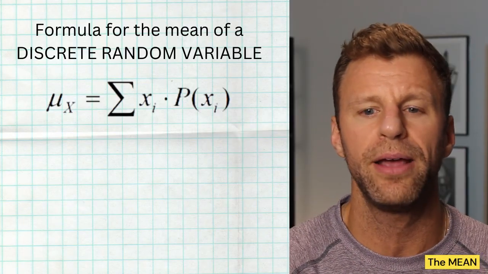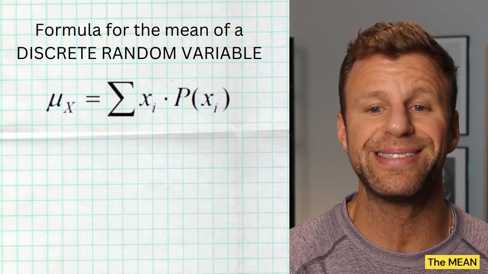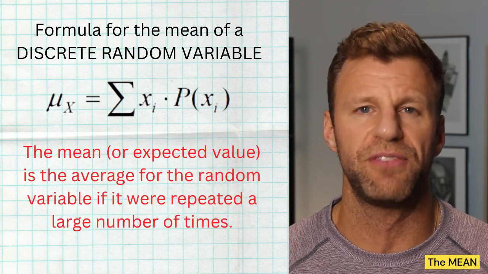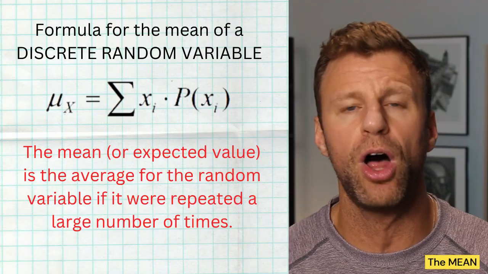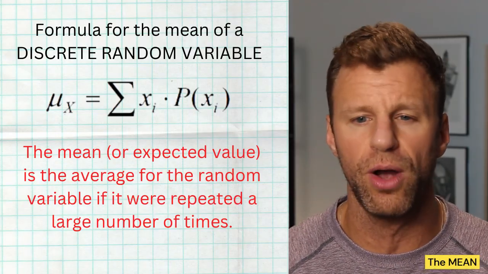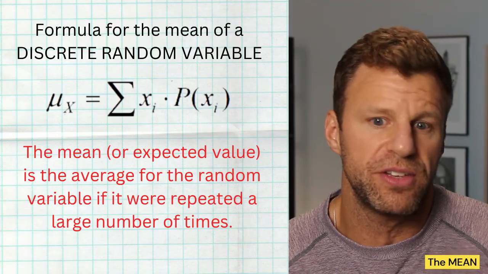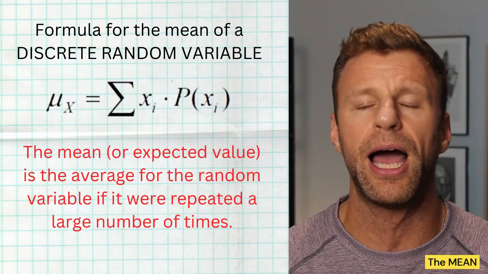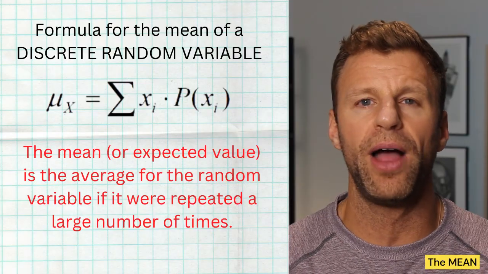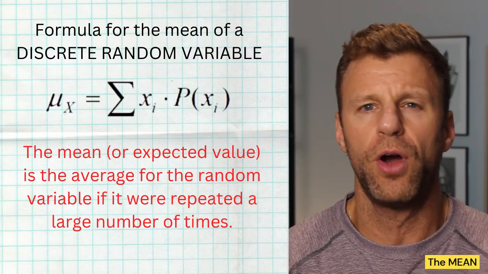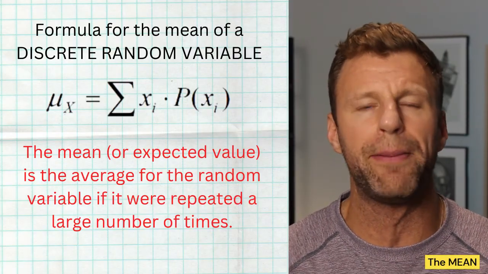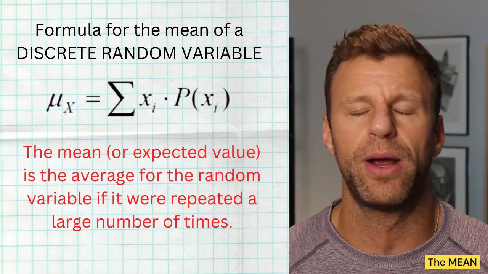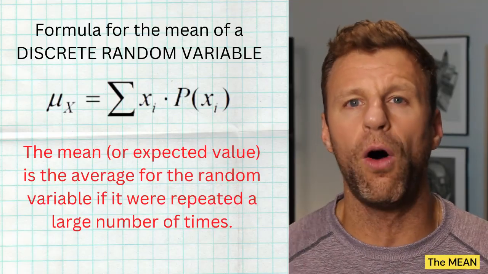Overall, not too bad. Now, understanding what it represents is equally important to being able to find it. So the mean is also known as an expected value. It's what we expect to happen in the long run, or it's the average in the long run. So the mean, or the expected value, is the average for the random variable if it were to be repeated many, many times. If we were to repeat this random variable x, we don't know what's going to happen, but repeat it over and over again and keep track of what happens after each occurrence of the random variable, it would be the average of all of those in the long run.